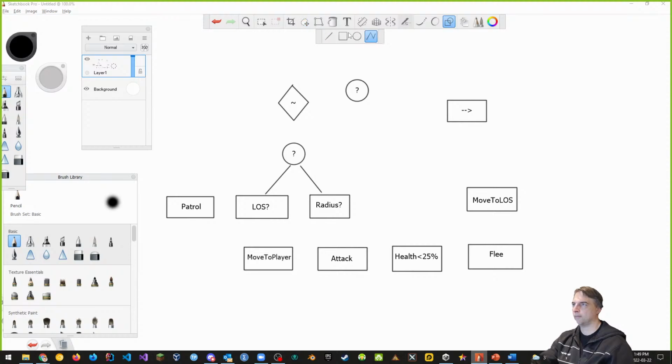We could do this. I'm just trying to sequence it out with you to see what this is. So inverter node, and then the patrol action can be part of a sequence. Patrol, check for line of sight. And if this is false, then we can get out of this sequence, as an example, until fail. That's something that we can do.